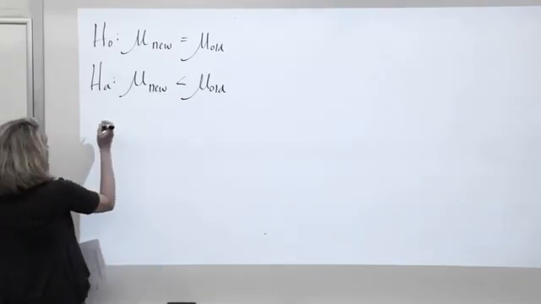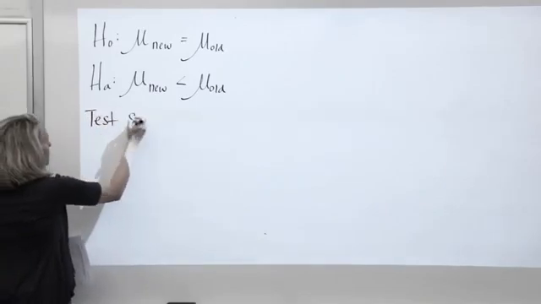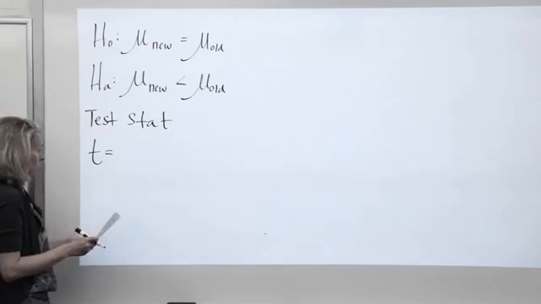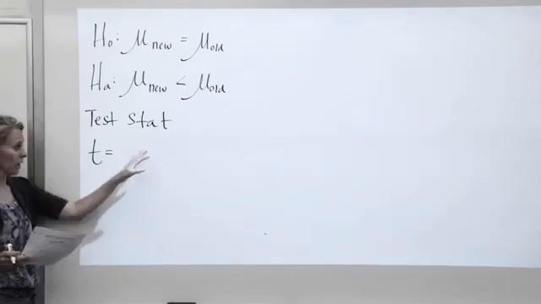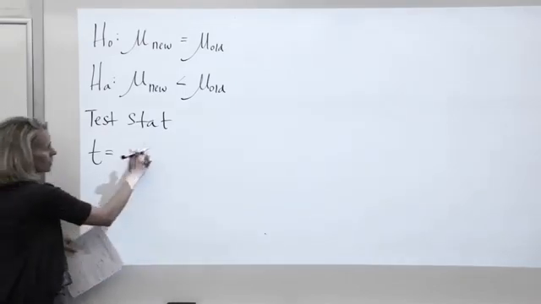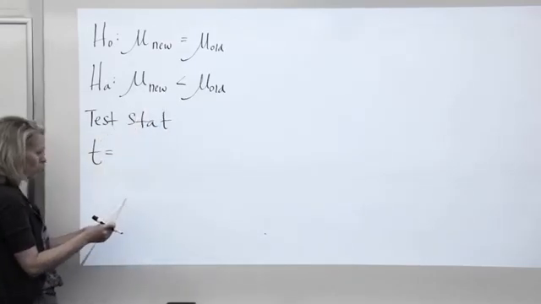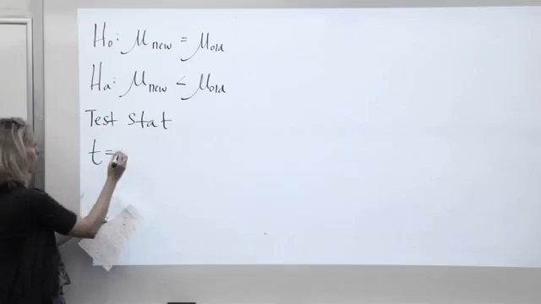Okay, let's get to our test statistic, t. You have the formula. I'm going to just go ahead and fill it in. We're going to look at the difference in the two sample means. I'm going to look at the sample mean from the new book. You have that in the table above.